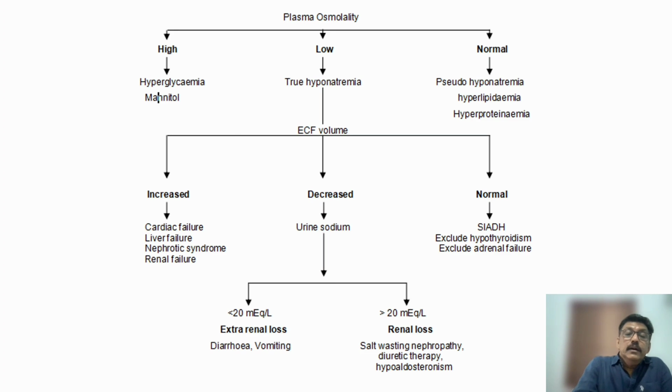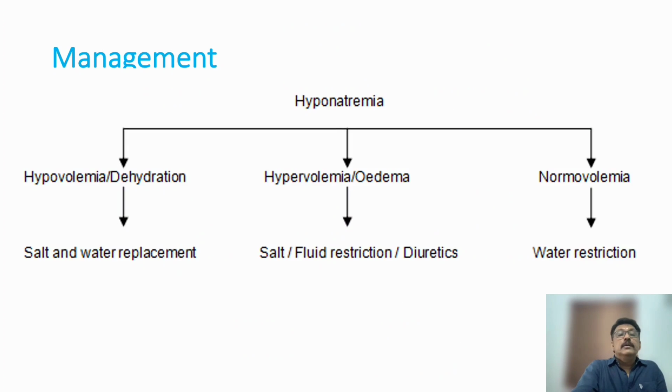In that, urine sodium has an important role because we should know whether the urine sodium is more than 20 milliequivalents per liter or less than 20 milliequivalents per liter. So that can be done in all patients. So these are the basic investigations we will be doing in patients who have hyponatremia. So in hyponatremia, always check clinically for hypovolemia, dehydration, hypervolemia and clinical edema, normovolemia. But remember, in SIADH there is actual water retention. You are not seeing that in clinical examination. That's all.